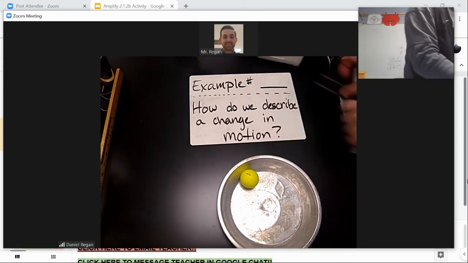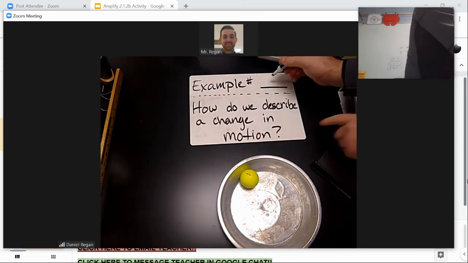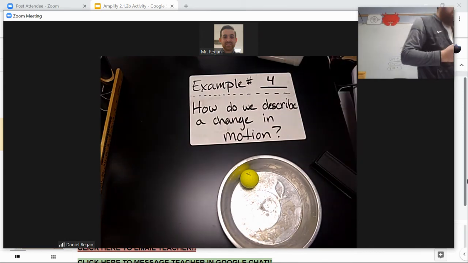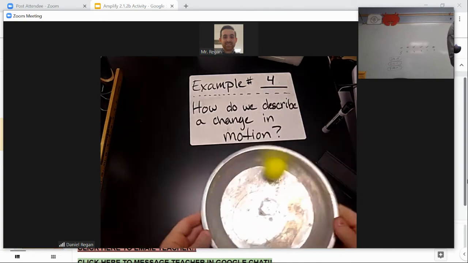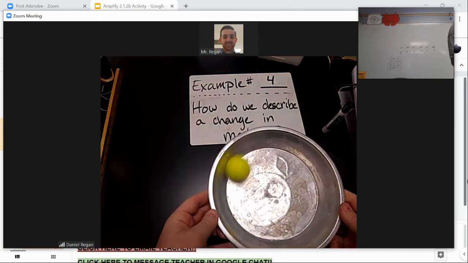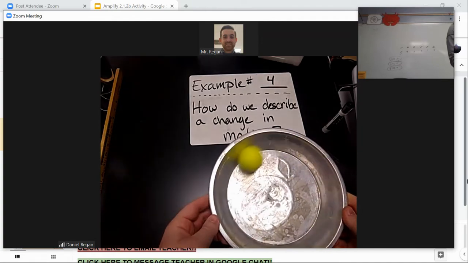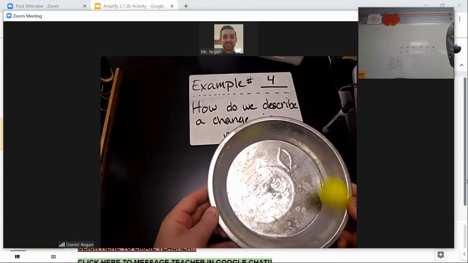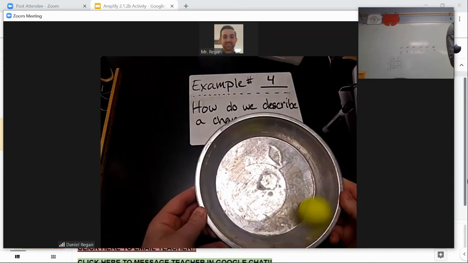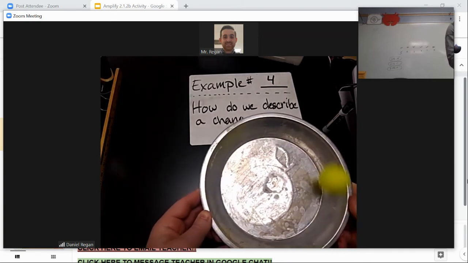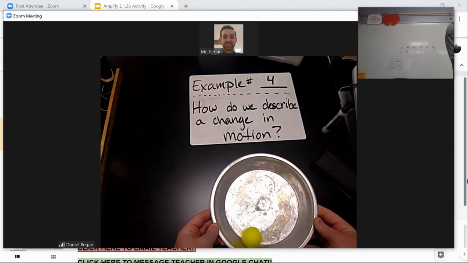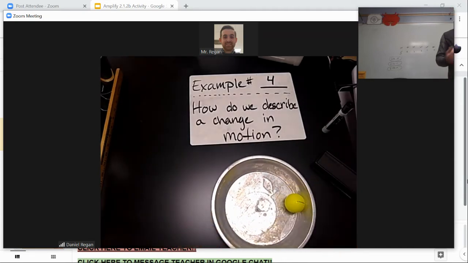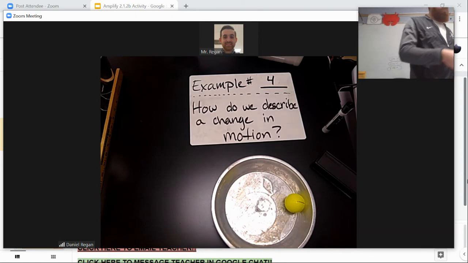Let's go ahead and look at the fourth way in which we describe how motion changes. Let's get our golf ball moving at a constant speed. We've got a nice constant speed going. So this would be the next way in which we describe how the motion of an object changes. Hopefully we were able to see that difference. How was that maybe similar or different to the first couple? But at this point, we've seen the fourth one.